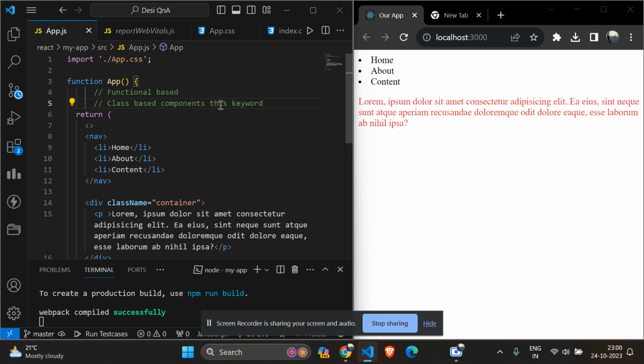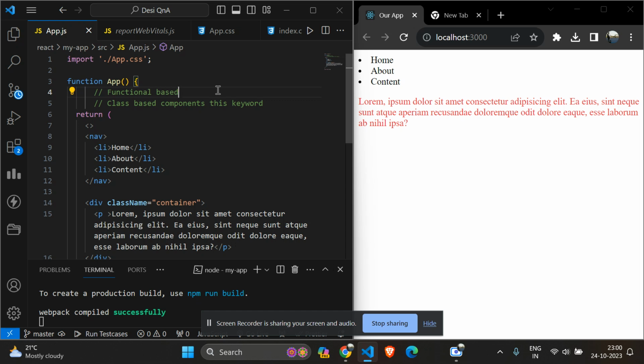Also, they can contain methods for handling user interfaces and their logic. So class-based components are suitable for complex components with state and lifecycle needs. Okay, so it will be very complex components. Also, you can write some lengthier code using functional based components, but functional based components are almost preferred over everything.